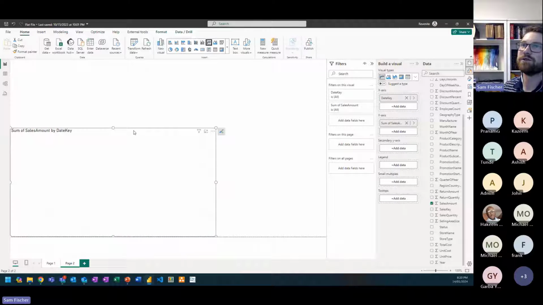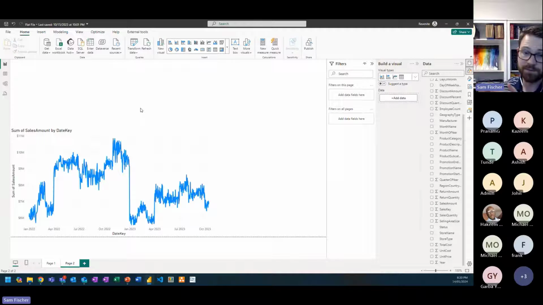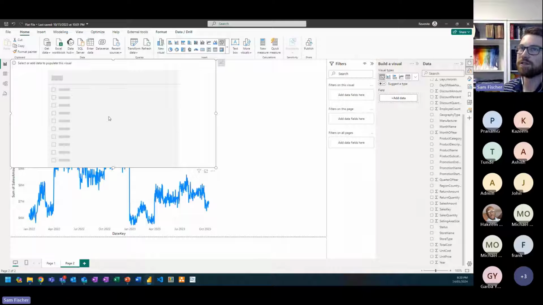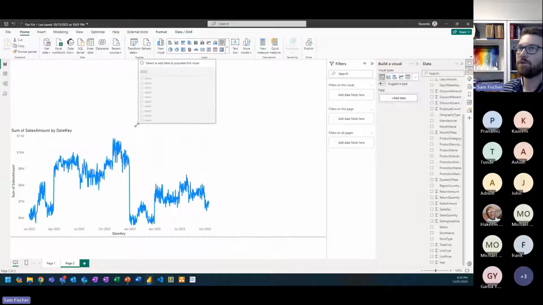And then swapping this back to a line chart, I might want to do some additional analysis on top of this, which I can do with a flat file when I've got this loaded into Power BI. So I might want to look at my sales by particular stores. So I can bring in a slicer. I'll just resize this a little bit. And then for this slicer, I can bring in, say, my store name. So where's that? That's going to be here, the store name.